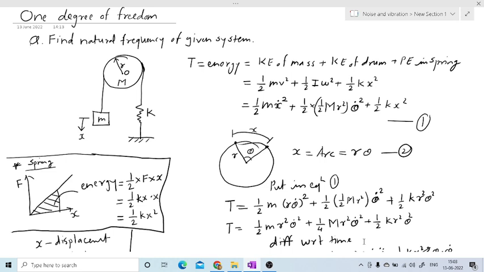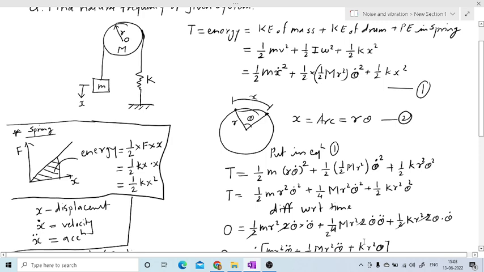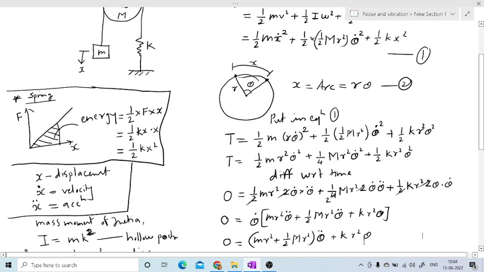Then the given equation is converted. V is in the form of x dot, omega is in the form of theta dot. Then we find out the relation between x and theta. So this x is nothing but the rotation of that particular drum. So we have considered one point to another point, that the displacement x is equal to r theta. So we have replaced x is equal to r theta in equation 1. So the total equation will convert into theta.